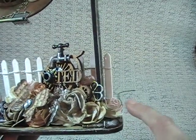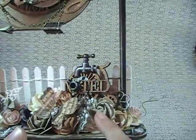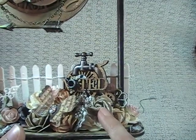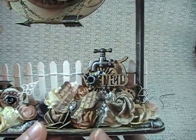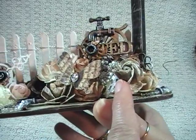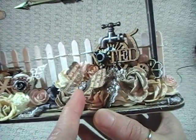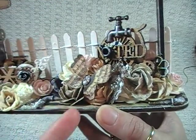I've got a ton of Wild Orchid Craft and Prima flowers down here. The Prima flowers are from the collections, I believe it's Something Blue and Time Traveler's Memory collections in here. I've got a little bead landing gear right here. This is a little Prima paper butterfly. It's from the Engraver collection.